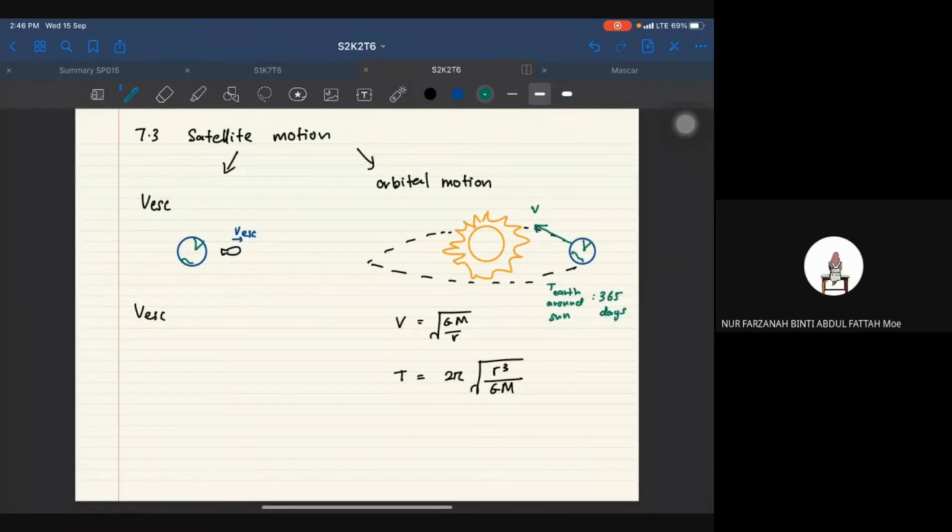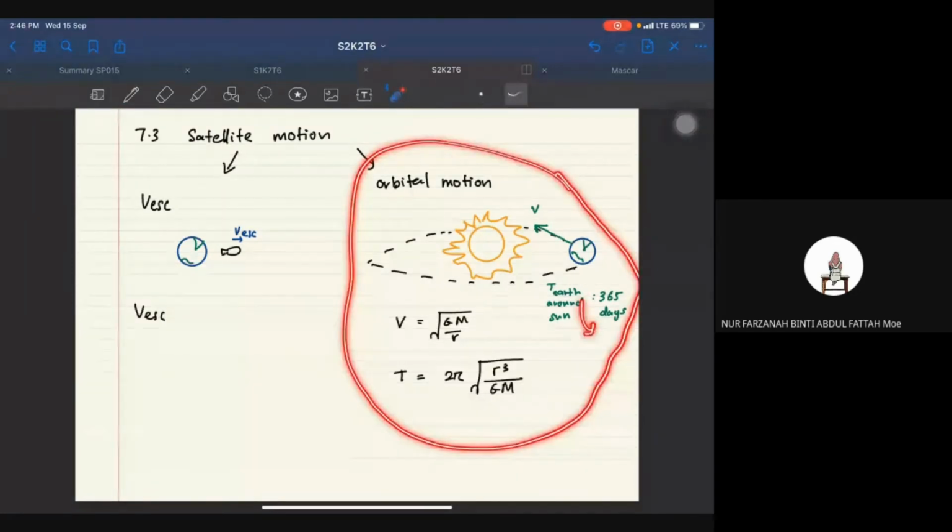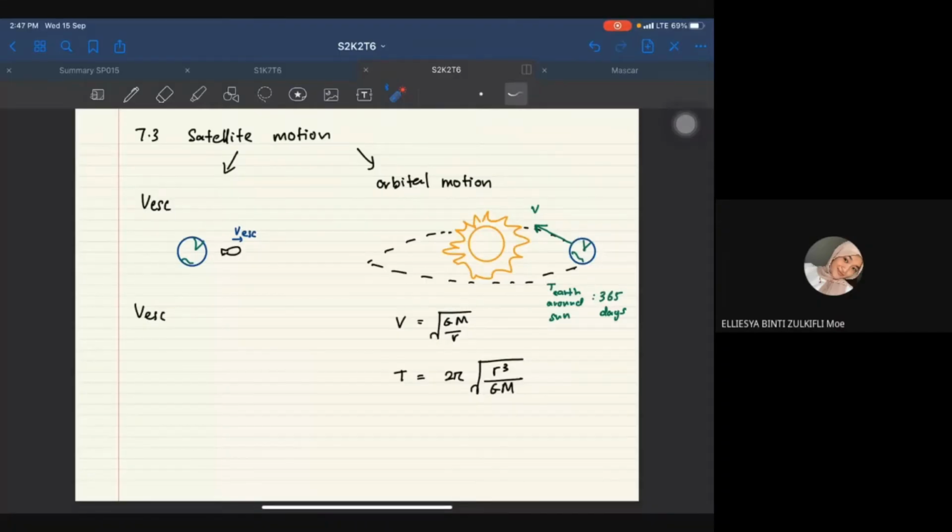Okay, any questions so far about orbital motion? Any? Tak ada, sir. Okay, in fact these two actually unrelated. Macam tak ada kena-mengena pun. Satu ni direction macam ni, satu lagi benda ni. So the only relation that you might have is that dua-dua ni melibatkan gravity lah. Cuma satu tu direction dia keluar ke situ. Yang kalau V ni direction dia tu tangential to the orbit. Sentiasa macam tu. Okay, back to the V escape.